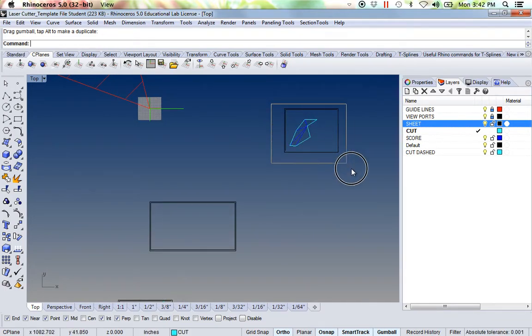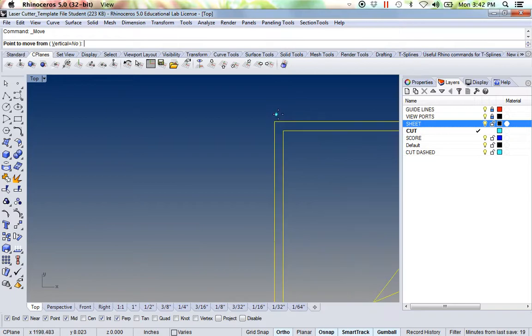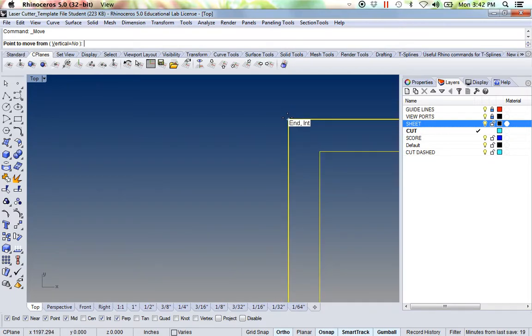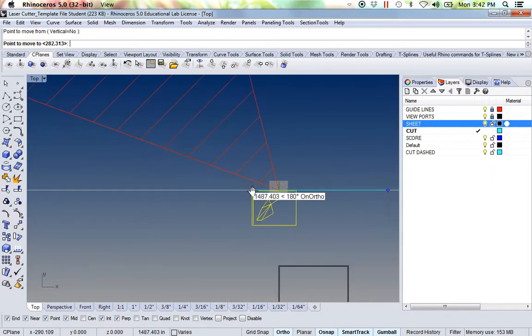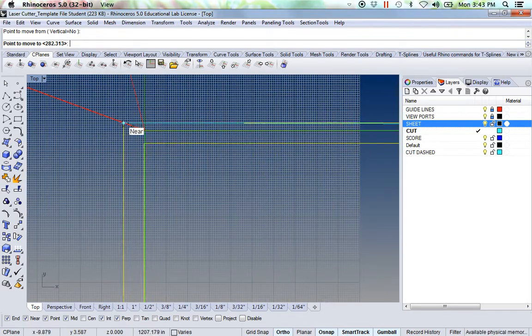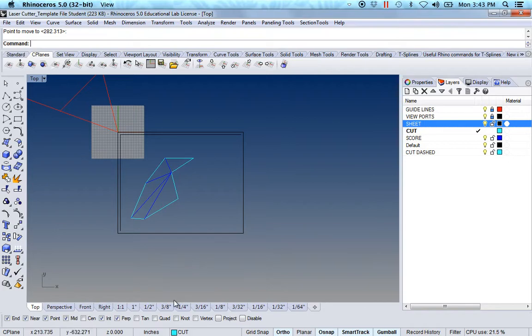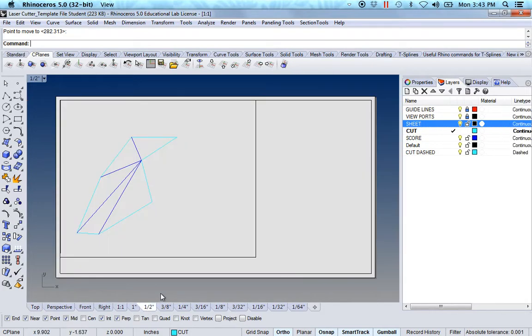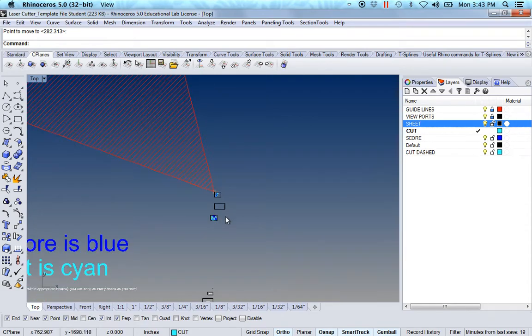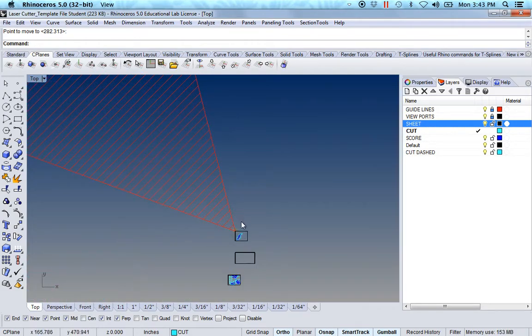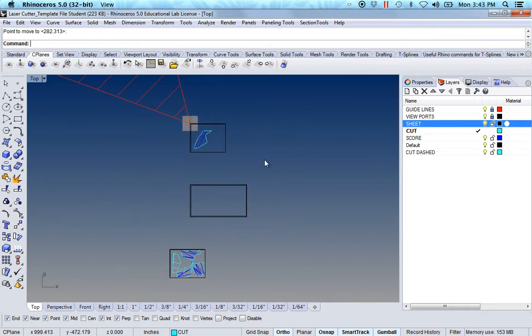The one thing that you always want to be aware of is that you're snapping from that top point to the arrow, because if not, it won't line up with the laser cutter. And then you send this one through for printing purposes. So essentially you would just save this Rhino file, take it to the laser cutter, take your material, make sure it's already pre-cut, and laser cut.